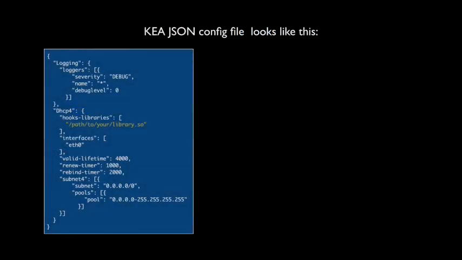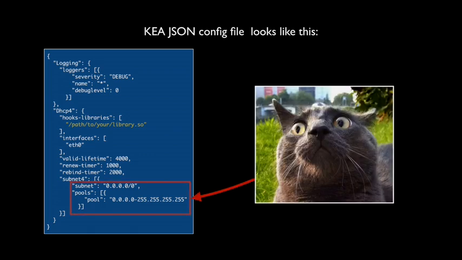So this is an example of a configuration file, pretty easy: just logging configuration, the path of the library there, the interface you need to listen on, and some of the default DHCP options. But there's something strange in here, isn't it? Like subnet, what is that? This is the whole V4 space of the internet. Why did I need to do that?